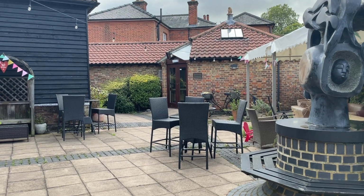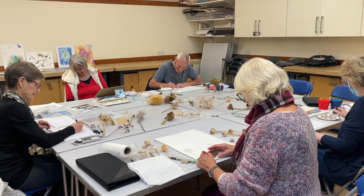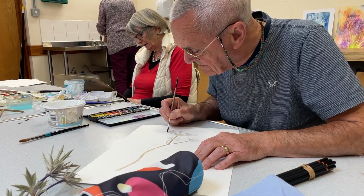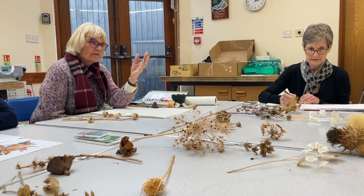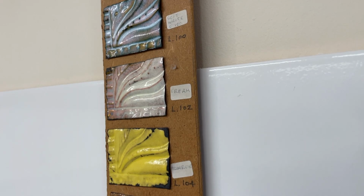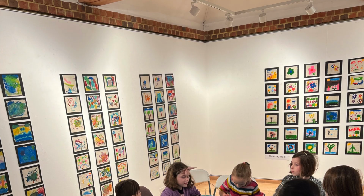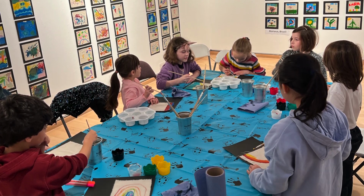We also run a range of classes and workshops for adults and children. We have a bespoke studio space called the Toshiba Studio over in the courtyard, and we also use the barn for drama classes. We run them for children and adults. We have drawing classes, painting, oil painting, life drawing, watercolour, mixed media, wood carving, enamelling. Yes, so we had this generous donation from the Art Society Walton, which meant we could run a free class for children on a Saturday morning, an arts class, which was great.